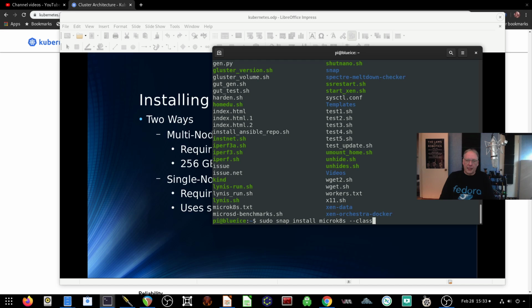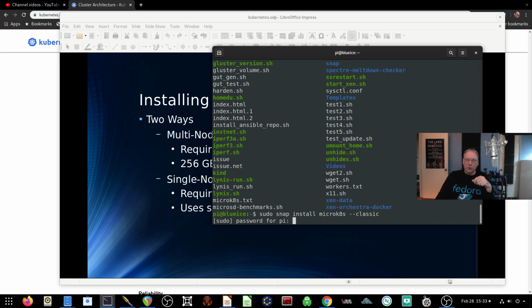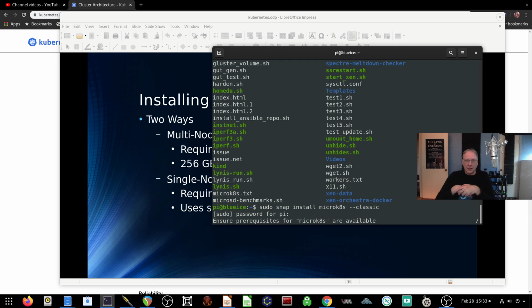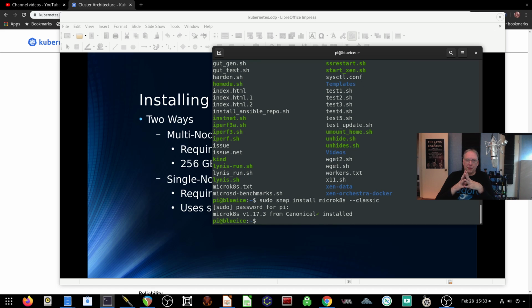And I'll have to say classic today because this has changed in 19.10 and it requires a different set of rules that won't allow it to load unless I tell it to use the classic mode. In fact, if I attempt to do that without classic, it'll just stop and tell me, would you use the classic mode, please?